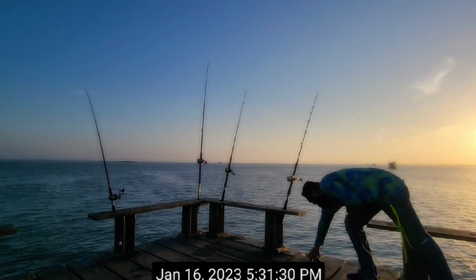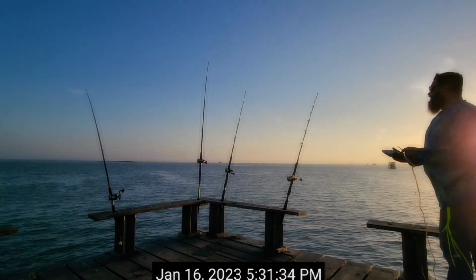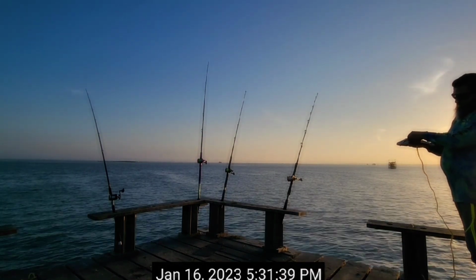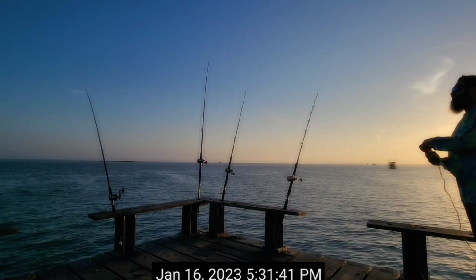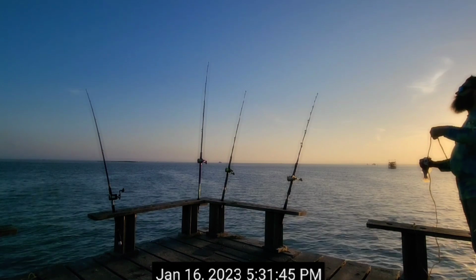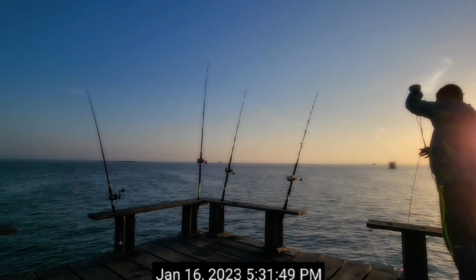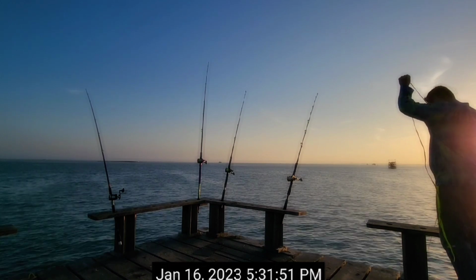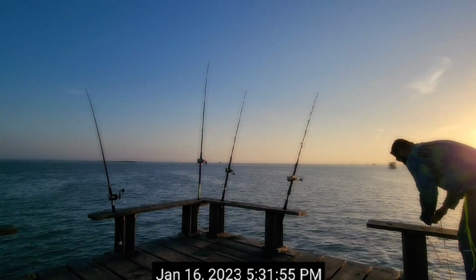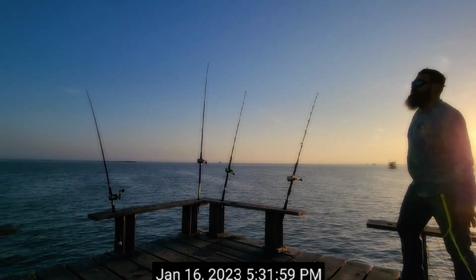Love these sizes. When I was fishing bob off here, yeah, got the big bull red all day long. No word about when they're rebuilding it? For when they're going to start? No word yet.